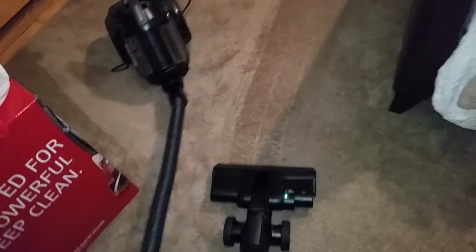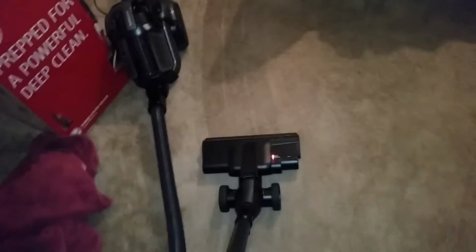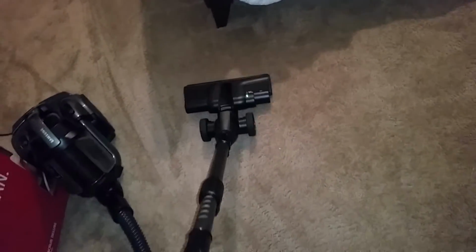See the dirt sensor, how it's changing from green to red. You see it follow. See it clean under the bed. Kind of cleans the edges. There's no real brush contact with edges, it's all just the airflow.